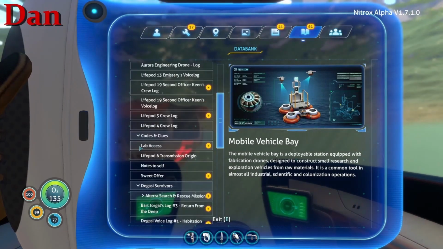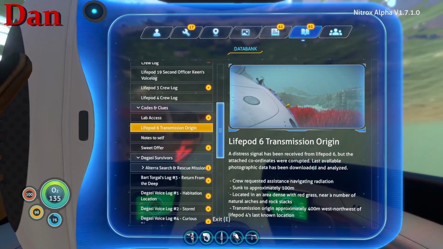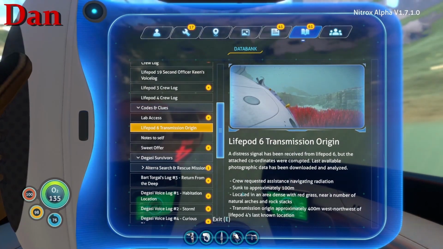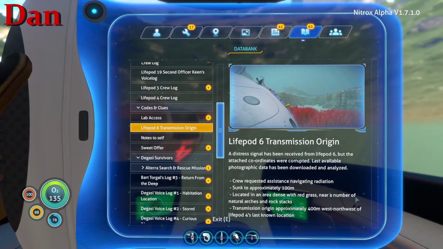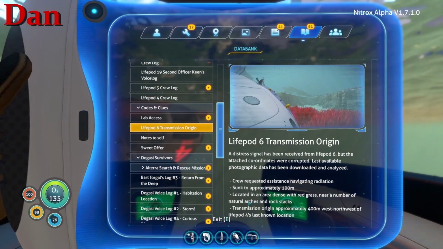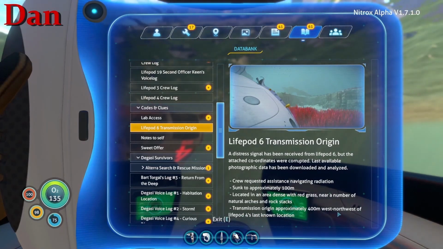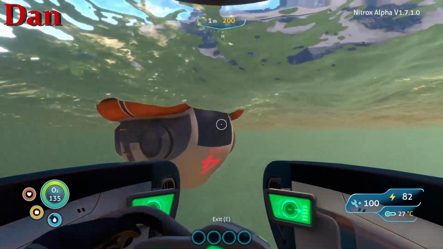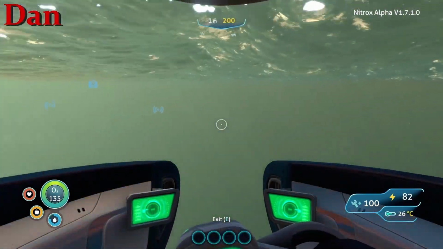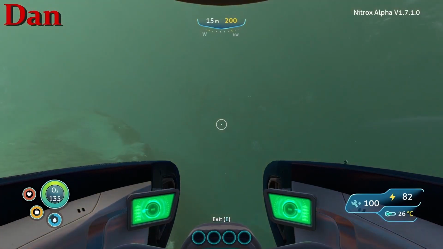Where's the little thing talking about? Oh, there it is. Okay. Meters, dense red grass, arches and rock stacks, transmission origin about 400 meters west-northwest of life pod 4. Okay. That's northwest, it's west right there. 100 meters down, 400 meters this way. Red grass.